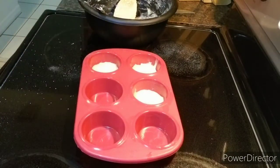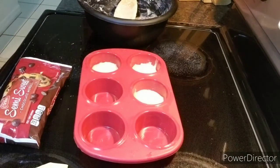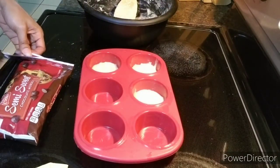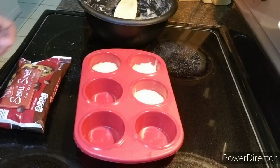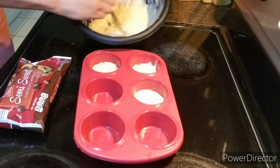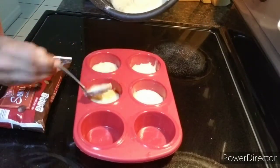I'm like, the chocolate chips and the walnuts. Yeah. I'm super experimenting today. All right, so let me see. I even have enough here for six. It's looking like it.